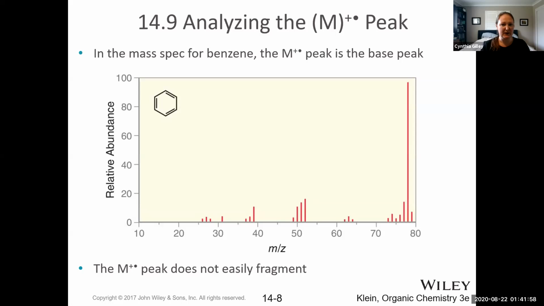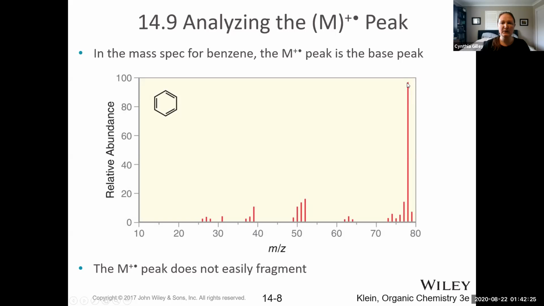Let's look at the mass spectrum of benzene. If you do a calculation for benzene, you would take 6 times 12, because there are 6 carbons, plus 6 times 1, because there are 6 hydrogens. So that's going to total 78. And we actually see the molecular ion, our parent ion, which is also the base peak, and base peak means tallest peak in the mass spectrum, at 78.